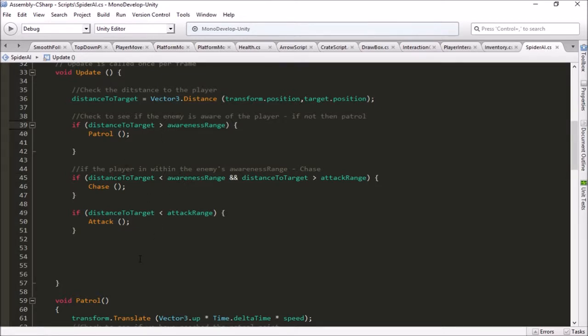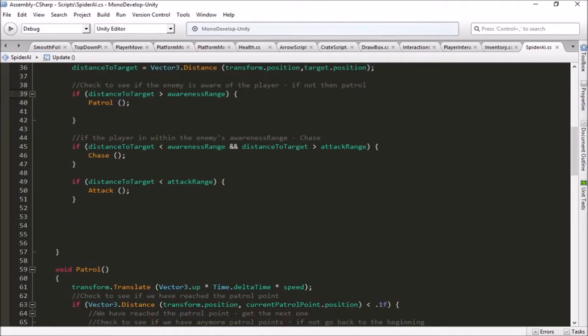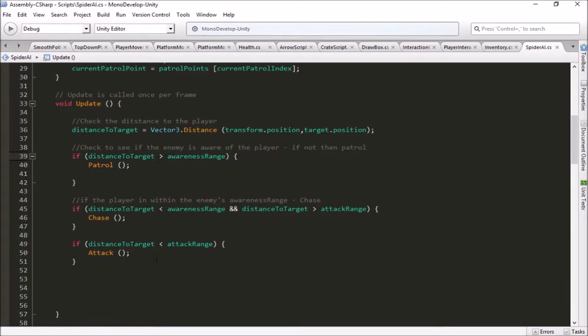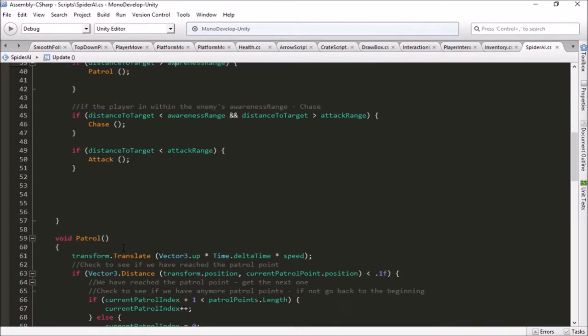And this is just one way to do this. There are all sorts of different ways that you can structure enemy AI, and the more complex the behavior you want, the more fancy you have to get with how you set this up. But this is just a simple enemy AI system that allows you to switch between three different behaviors, and you could add more to it if you wanted to. The sky is the limit. Your imagination and what you can logically figure out is what you can do.